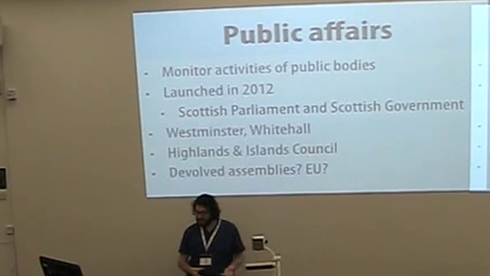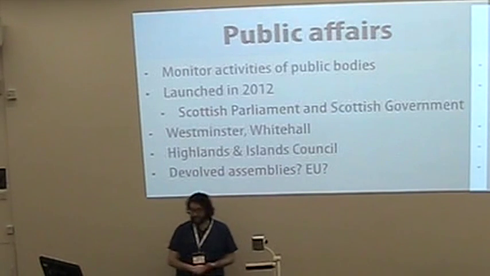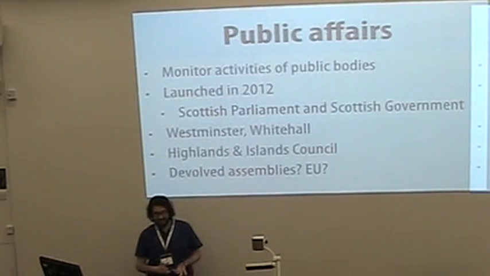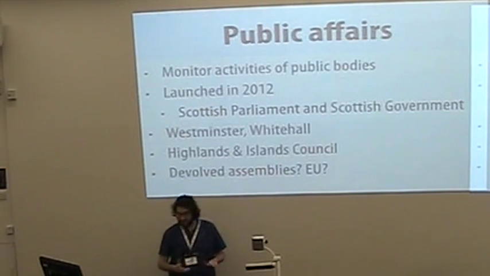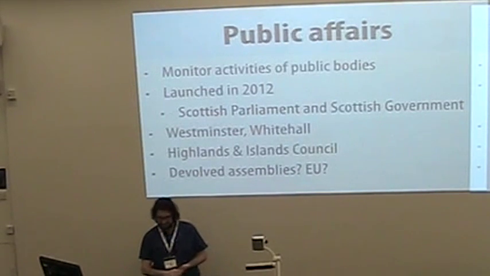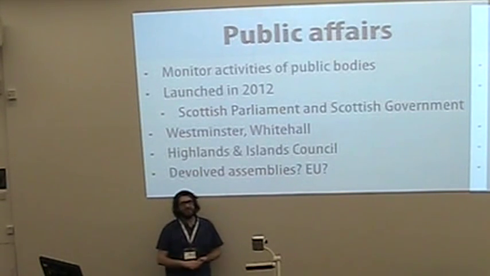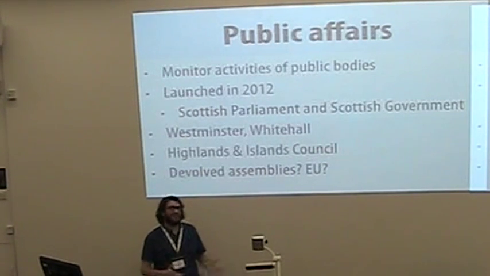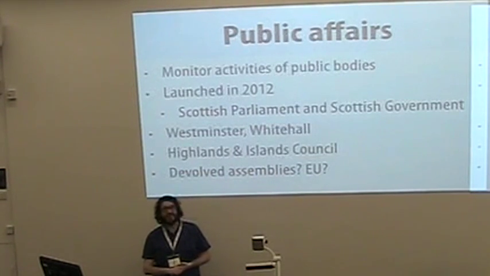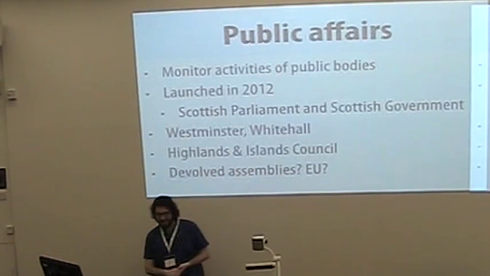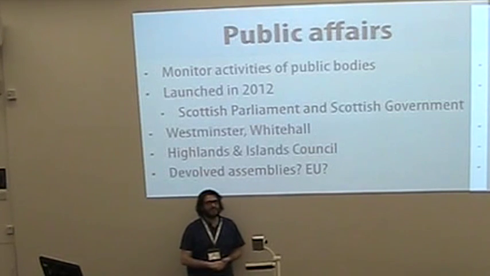So where the media product tracks news articles, the public affairs product tracks the activities of public bodies. That's parliaments, assemblies, governments at all levels, all the way down to selected local councils, or at least that's the plan. So we started with the Scottish Parliament and Scottish Government. We're in Scotland, we have a certain amount of familiarity with what these bodies do. They're also relatively small, good places to start, and they're not really target markets for most of our competitors.